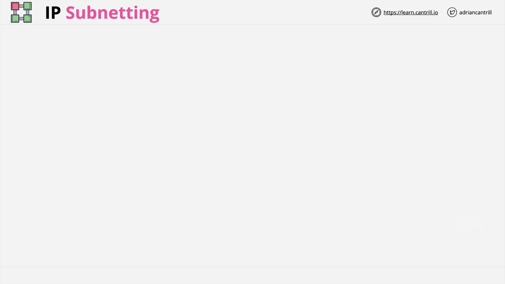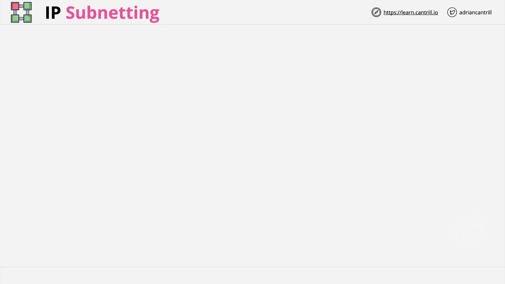Subnetting is the process of breaking networks up into smaller and smaller pieces. I've just talked about the class A, B, C, D and E ranges. Now historically you couldn't break them down. You were allocated one and that was it. Classless interdomain routing or CIDR lets us take networks and break them down. It defines a way of expressing the size of a network, and this is called a prefix.